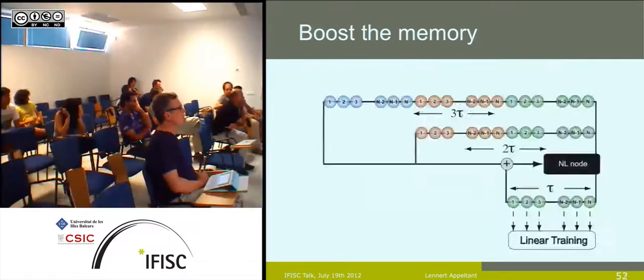Can you go to the slide with the multiple delay lines? Did you ever try to make a delay line shorter than the one you actually use to train? For example, if you just go for spoken digit recognition. Right now you do the linear training on the shortest one, and you adjust the shortest one to the time scale of the problem. So for example, now in spoken digit recognition you use the student time step.